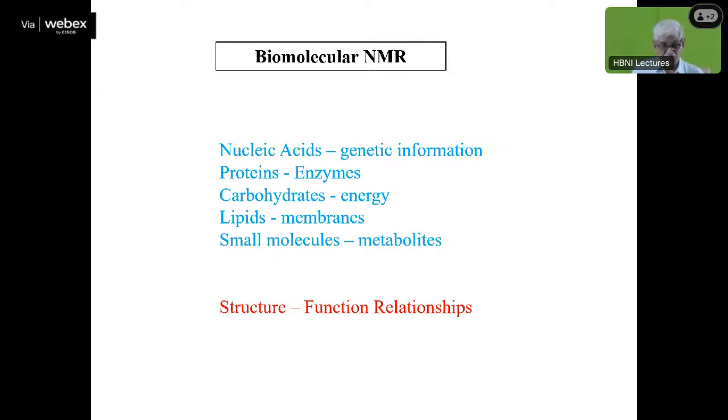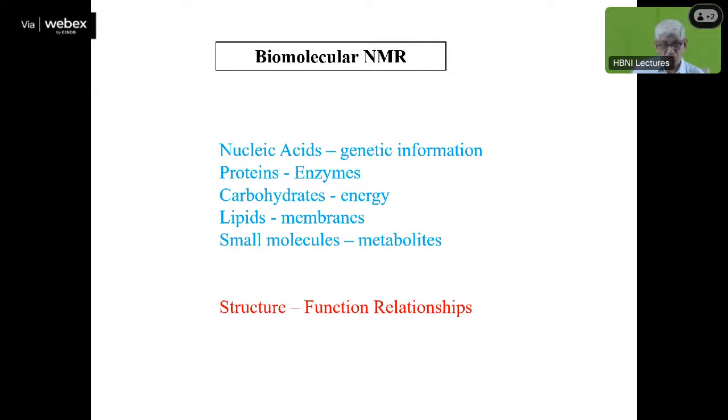Now, what are biomolecules? Of course, the most important biomolecule is water. I have not written it there, but the most important biomolecule is water. 80% of your body is water. And all the other molecules, big and small, are all floating in the environment of water. They carry out their functions in the water. And water you also use directly in imaging technology. Imaging techniques like MRI use the water signal directly.